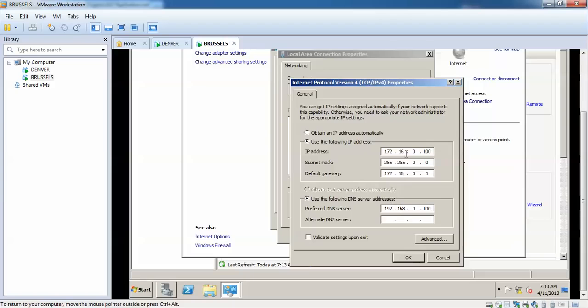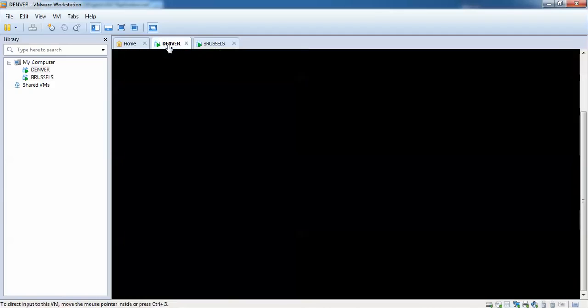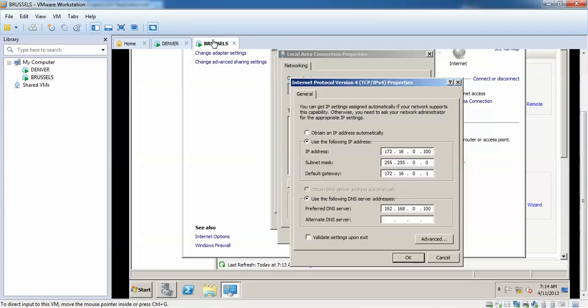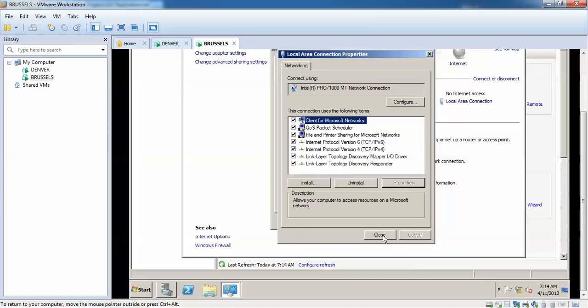You see this is also the IP address as we can see on the topology. And for the DNS, I just took the IP address of the Denver machine, which is 192.168.0.100. If I don't do this, I'm not going to be able to contact the domain when I want to join for the replication. So note, guys, that this is really important. Okay, good.